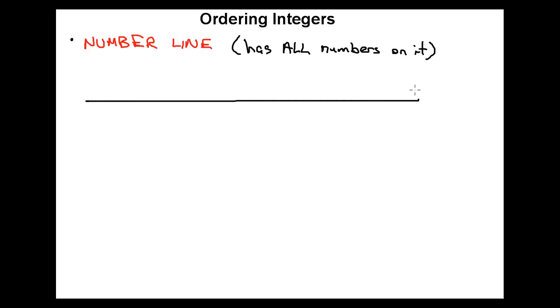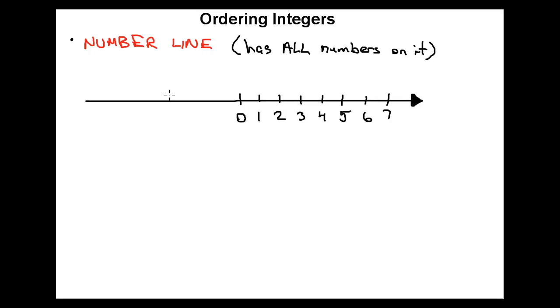So it's just a line. It doesn't have to be that big. And usually we put a 0 in it and then we put positive and negative numbers around it. So I'll put the 0 here in the middle, and then positive numbers will be on the right and they'll go forward. So we'll call that increasing. So they'll increase 1, 2, 3, 4, 5, 6, 7, and it goes on and on because the number line has all numbers on it, but we don't want to write every single number, so we can put an arrow at the end here to show that this number line keeps going and going. It doesn't finish just at 7.